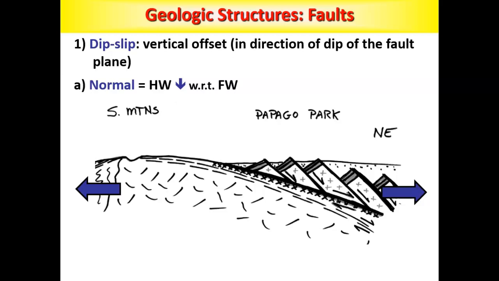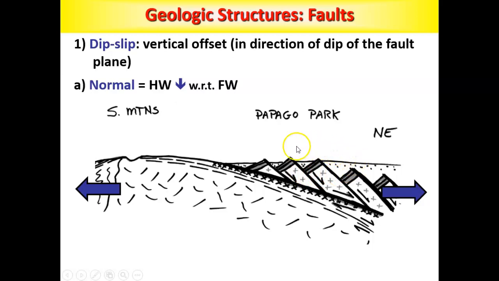And the type of motion we see on those type of dip slip faults is the block above the fault plane goes down the slide. And so this is a much more complicated version of that. But when you look at part of the valley, if you were up at South Mountain, and you look to the northeast, you can still see some of Papago Park there. It's those brown layered kind of buttes that poke out of the ground right across from the zoo. What you're really seeing is the hanging wall of this very low angle fault here, where we're pulling this down the slide, so it's a normal fault.